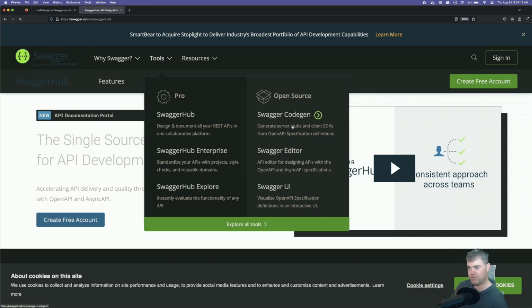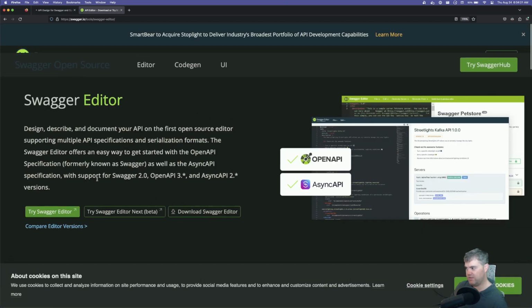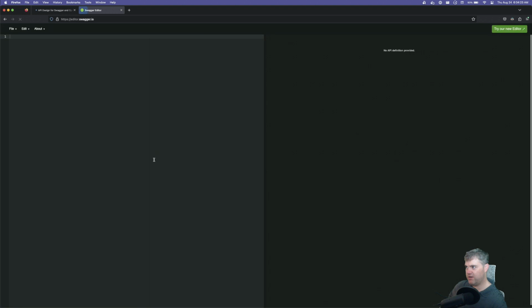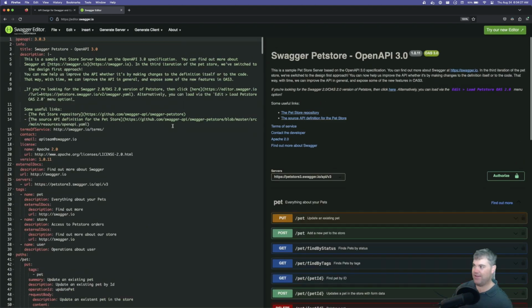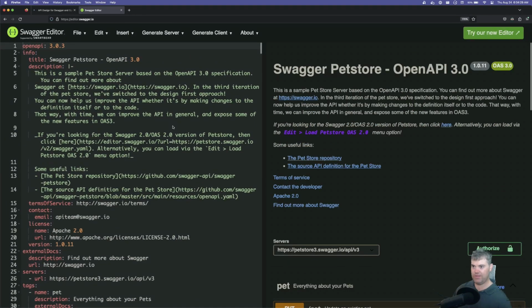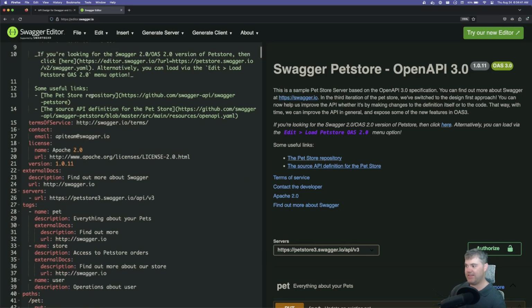Oh yeah, open source. Okay, so Swagger editor. Yeah, try Swagger editor. Yeah, here's what it is. So if, oh, you already integrate Swagger and Axum already? Well, perfect. There you go. Then you know all about this.